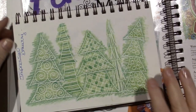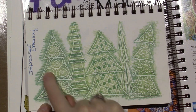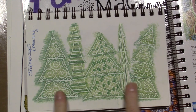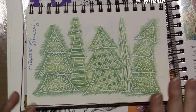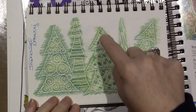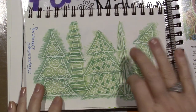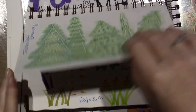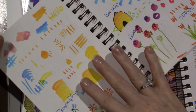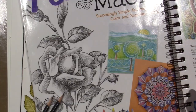This next one was in the book — she just did a bunch of Christmas trees in different shapes, put patterns inside them, and colored them in just two colors. I think that's a cool look, like for a Christmas card. You could add colored balls or tinsel or whatever you want. I was just trying the technique on the mixed media paper. These other pieces are Tombow marker techniques, and that's from when I was practicing my writing.